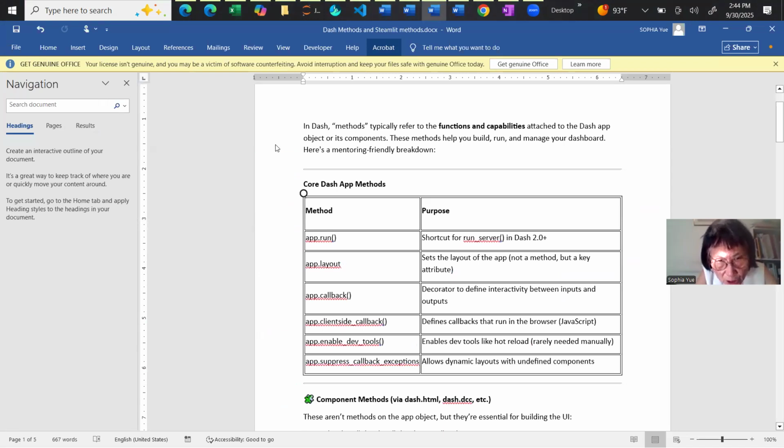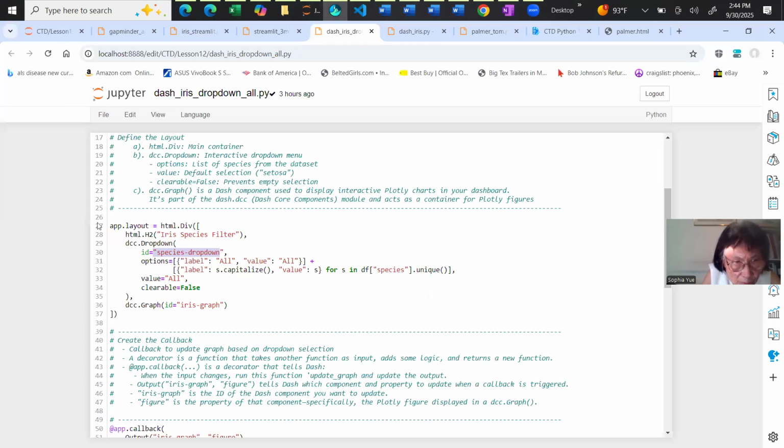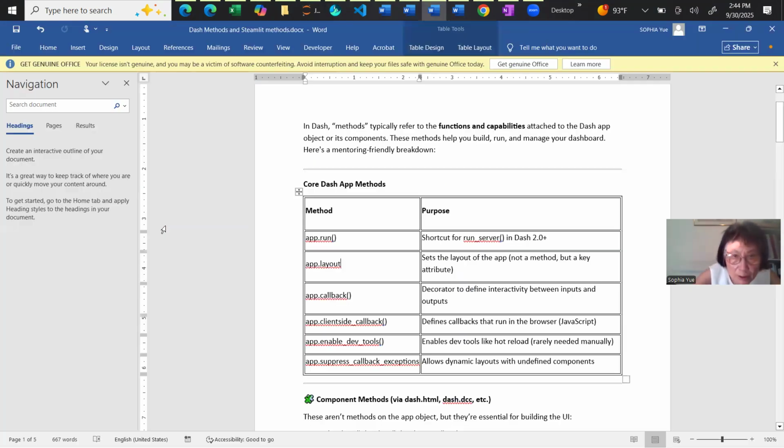You already see the app is an instance of Dash, and you already see the app run. The app run will run the server, and then the app layout. So here we have app layout.